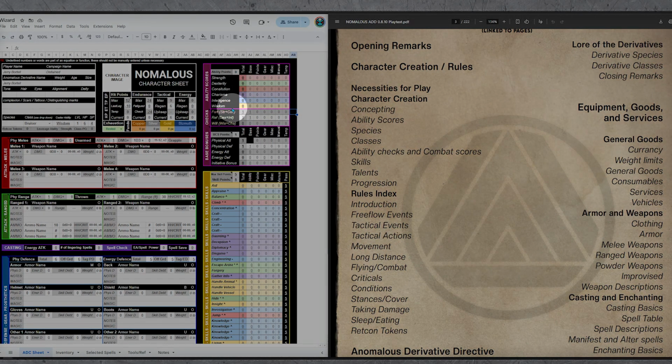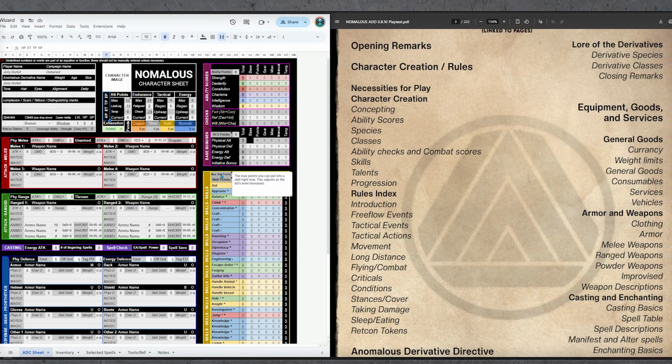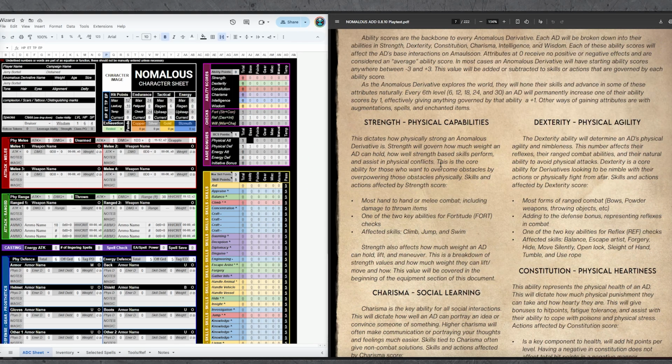We're also going to be loosely covering the character sheet. There is another video that covers the extensiveness of this character sheet and what each one of these little boxes do. I will cover a little bit of it, but again, there is a video that covers all of that stuff already, so I'm just going to kind of skim over some of the functionality of the character sheet. So we'll start off with ability scores.